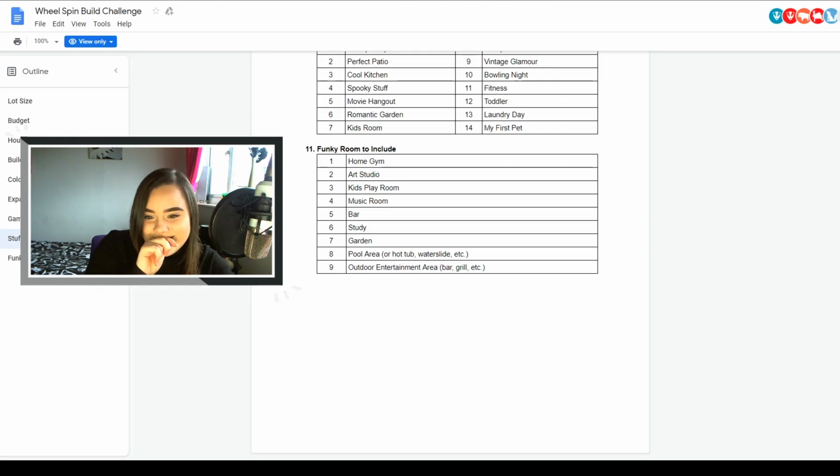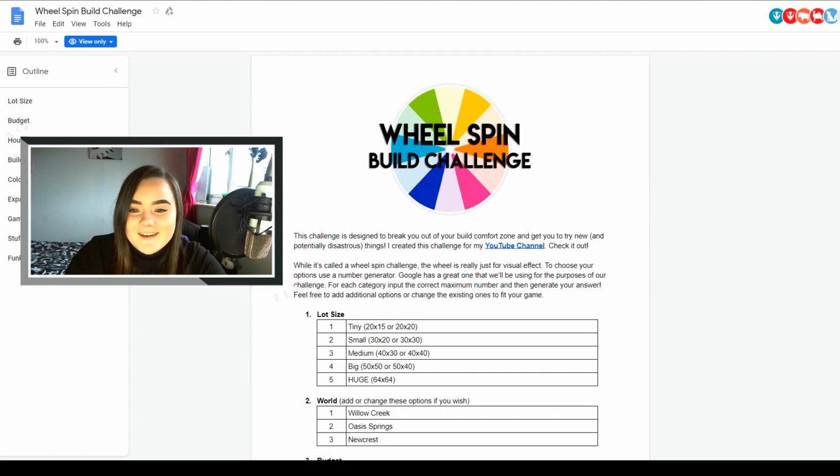9. Outdoor entertainment area. Again, so boring. Boring, but I've already cheated once, so I'm going to take it. We're going to do an outdoor entertainment area, just for the simple fact that I do not want to build a gym. So, yeah, I'm quite excited.